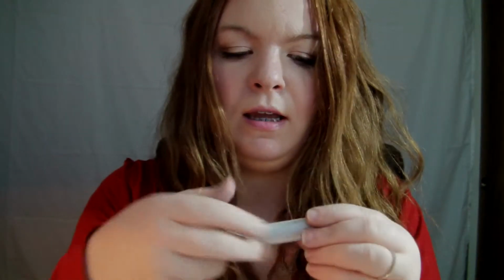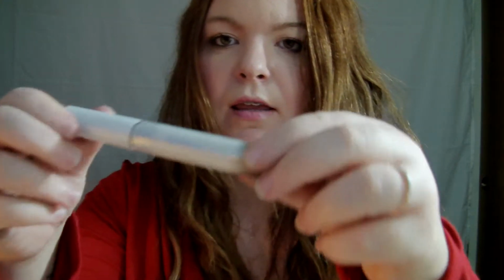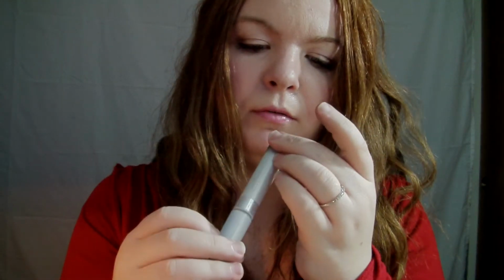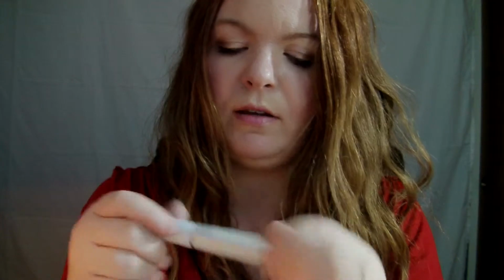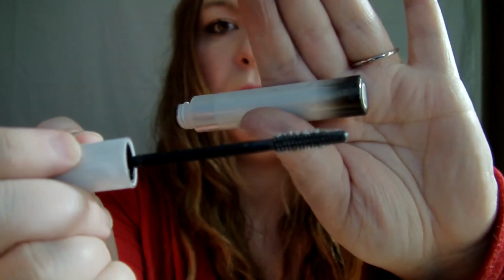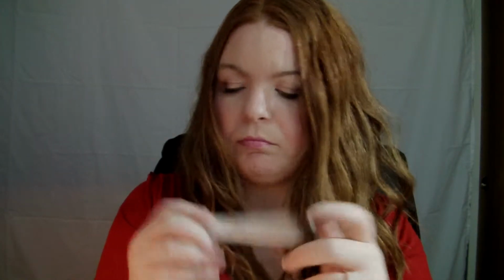I have the Exact Highlights CoverGirl Mascara. It looks like this. It's in a number that I don't know. It's kind of strange. But it has this little, you can see, like a Sharpie, like a wand that goes downwards. I didn't like this at all, so I would not repurchase that.